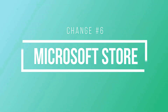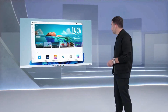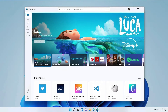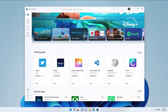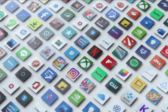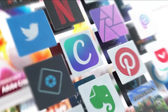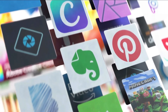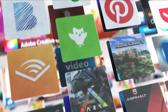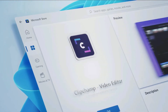Number six: the new and improved Microsoft Store. Microsoft is now making it much easier for developers to submit their apps and programs to the store for purchase by consumers. They're also adding 32-bit support for more basic programs. Additionally, Microsoft is now accepting many more varieties of compiled code, as well as not forcing you to host that code on Microsoft servers for up to a 17% cut of your profit. So if you are an app, program, or game developer, this is pretty amazing news for you.